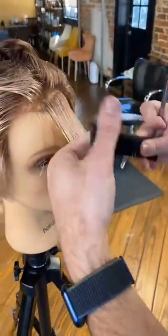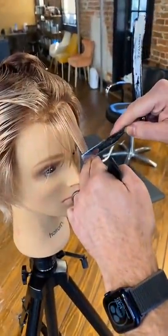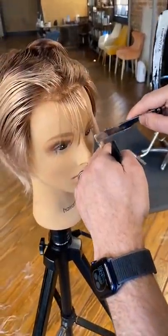We have a question here. Let's hear it. What's the best way to introduce a client to a razor if they have had a bad experience with one in the past? I think that's a great question.